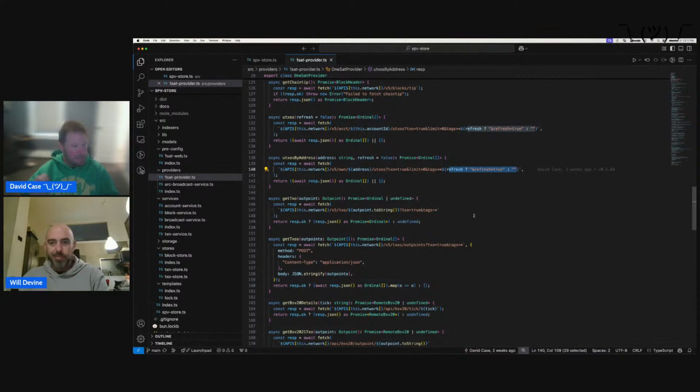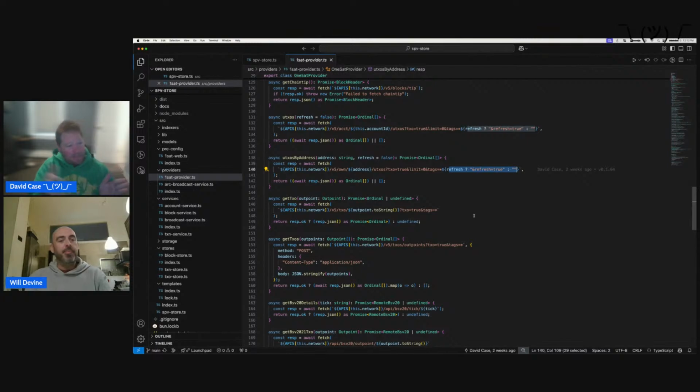When I get my UTXOs and say that I want to refresh, the one-sat indexer is going to go out to Junglebus, which is a full chain indexer, and try to get all the transactions that address has been associated with throughout history. Then it goes through those, and any that don't exist in the system yet, it will process and ingest.